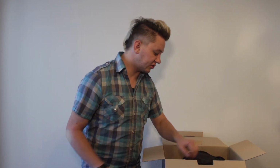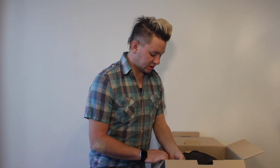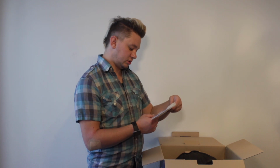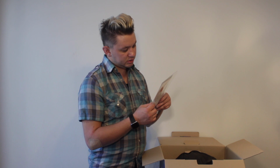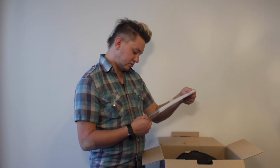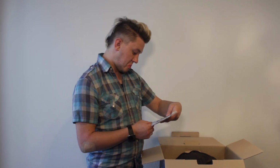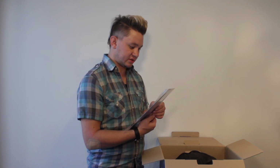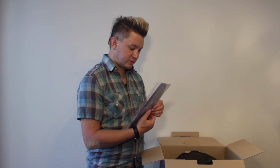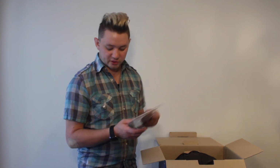What else do we have in here? Got packing, and whoa, wow. What is this? Is this a tear off? Yeah, I think this is a tear off. Let's see, instructions, maintenance instructions. Wow, that's great. So set this aside as well real quick.